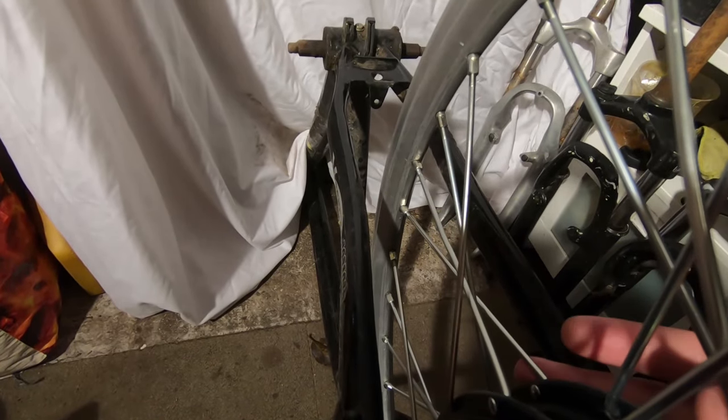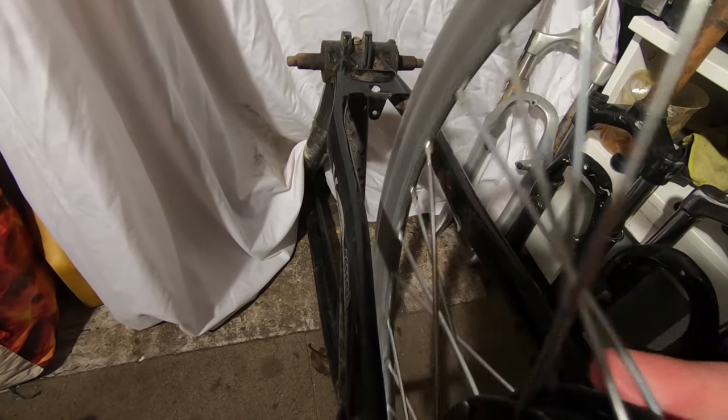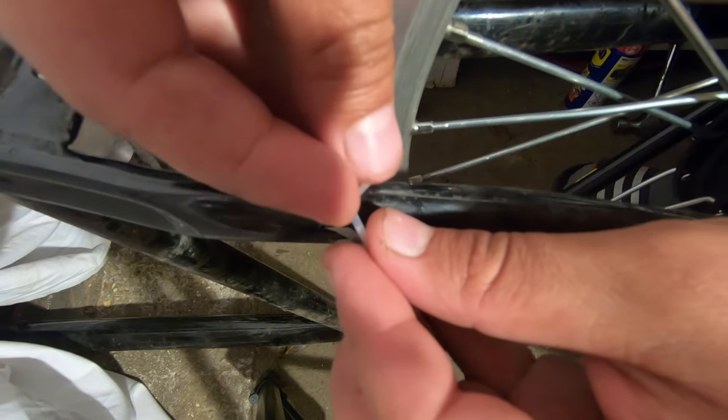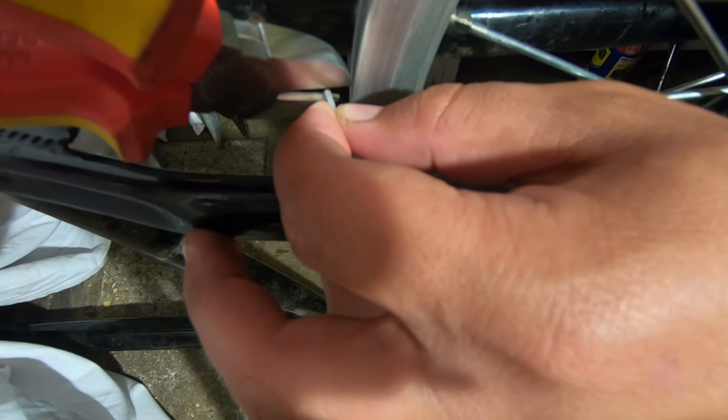And as I said guys, I don't want you to consider that this is a how-to-true-a-wheel video. This is just the way I did it, and there are plenty of videos on YouTube showing how to do it, but I'm not the kind of person that just takes it for granted. I like to try myself, and this is a better way to learn. If you try it yourself, you see what you are doing wrong and how to do it properly. And by the way, this is not my idea. I saw Mike from Ebike School doing this. I'll just cut a little more.